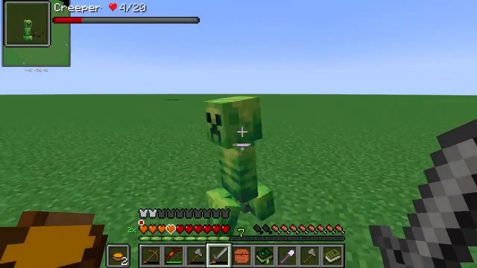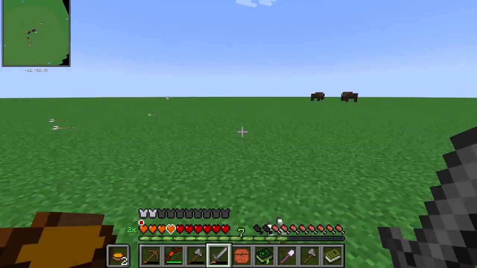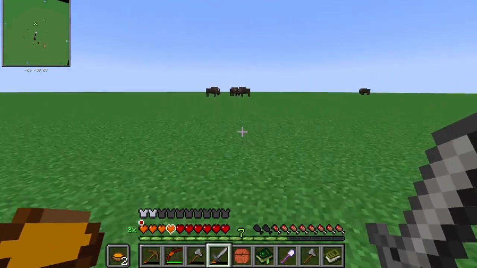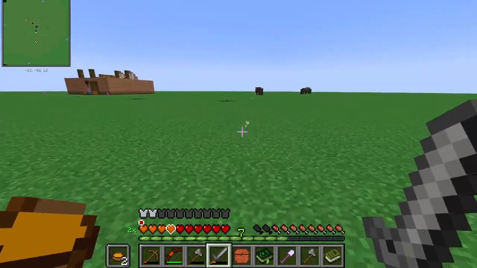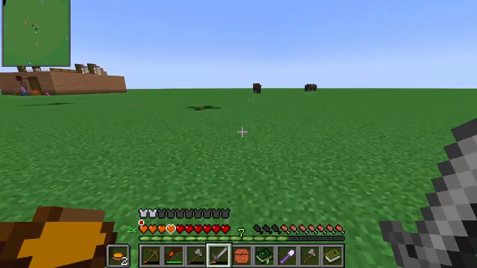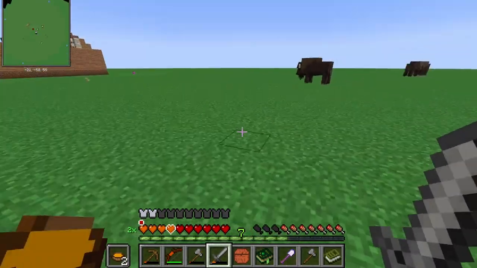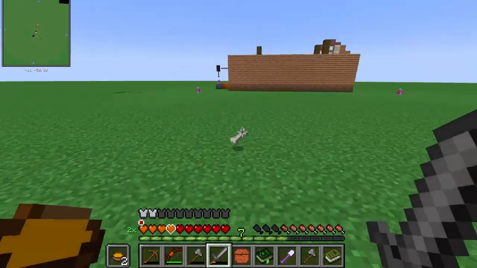We've got an enchanted shovel and an enchanted axe for that fact. So we need to check what the enchantments are on these. Right, let's grab these.